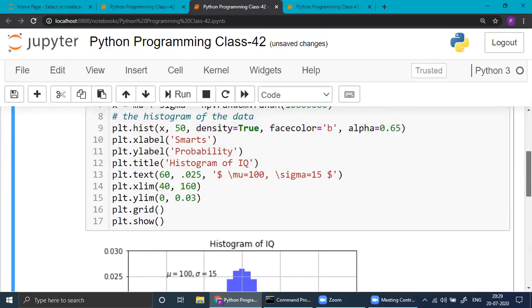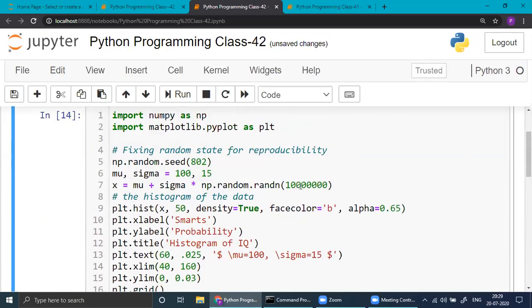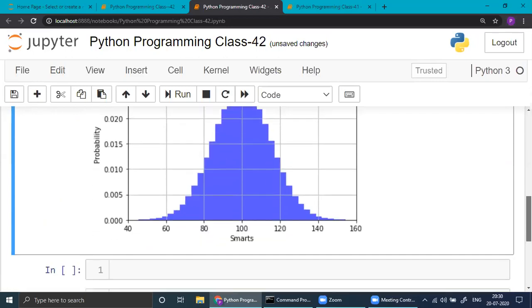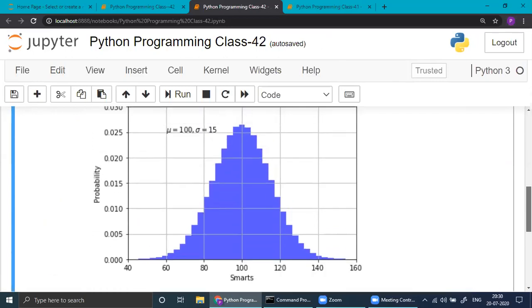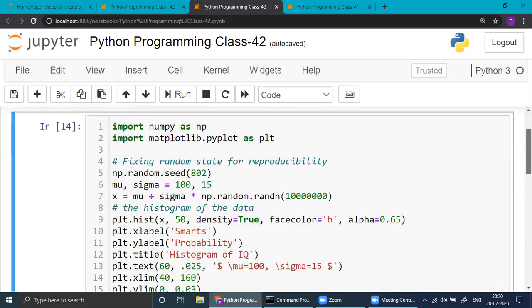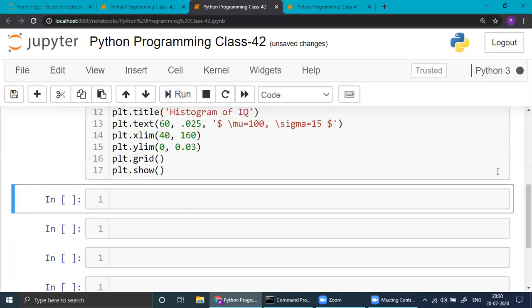And if you check this, how many numbers do we have here? 100,000, 10,000, 1 lakh, 10 lakhs, then maybe 1 crore. Is it 1 crore? Yeah, maybe 1 crore. 1 crore numbers we have taken here. You check mean minus sigma to mean plus sigma. That way 100% it's correct. Looks like normal. All right, let's stick to wherever we started, 10,000. Run it.